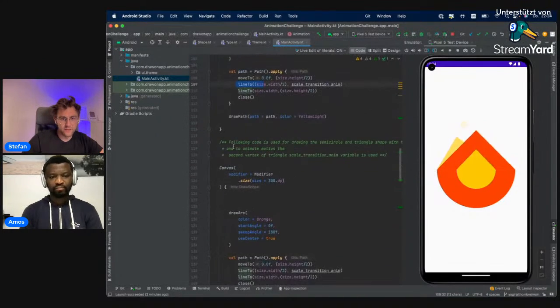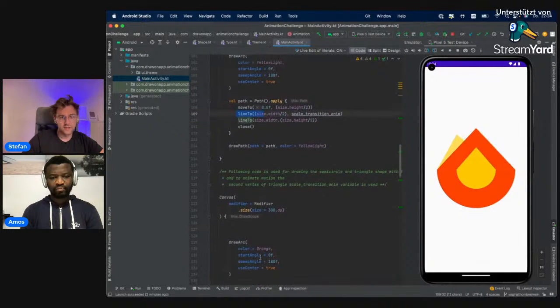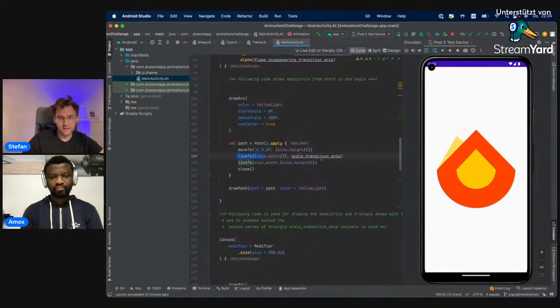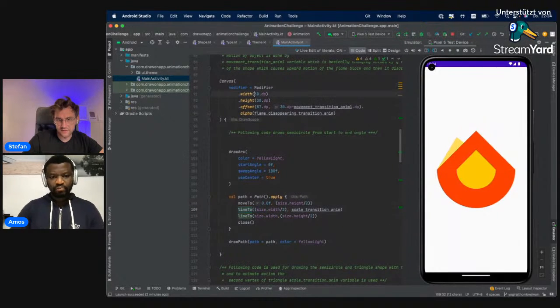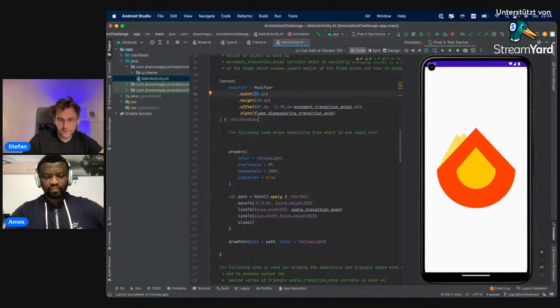All right, so basically we have all these shapes and they're drawing, right? I think this one should probably be the small one, right? Because it's just 30, 30, 87. So it should be. Yeah, and it's also animating the alpha value. All right, so this is very cool. It's a very nice effect here.